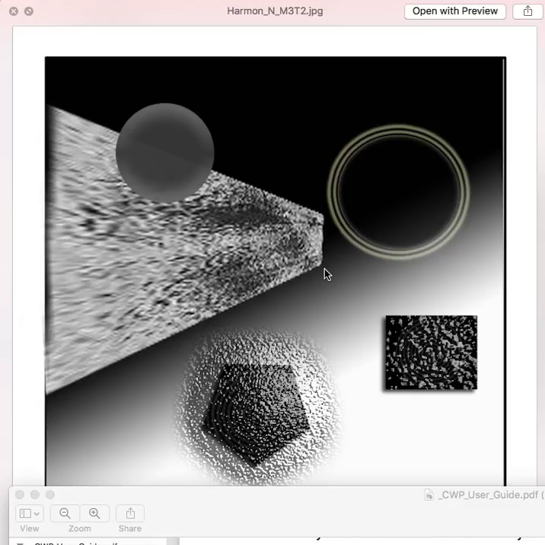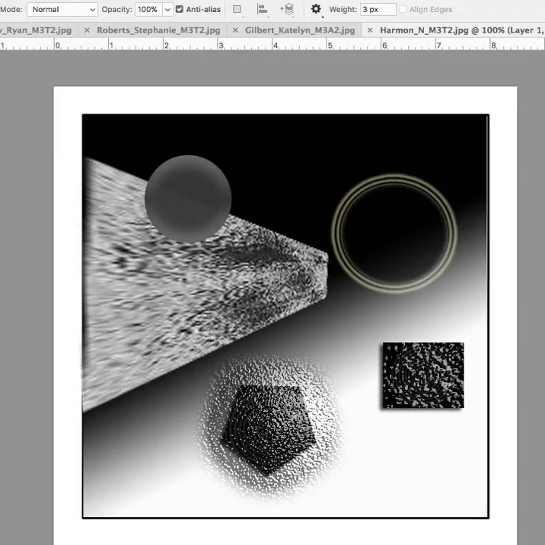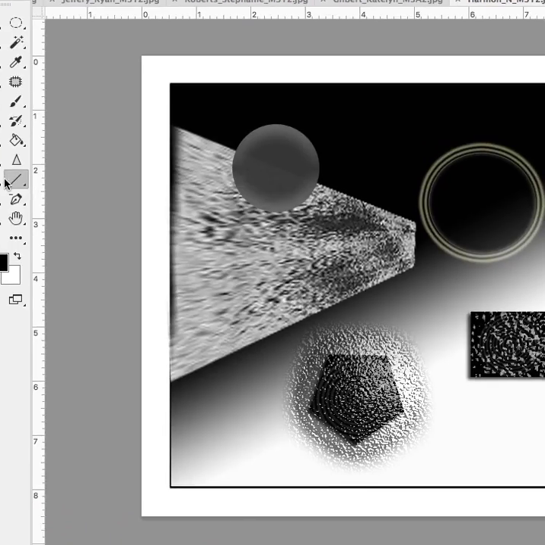So in terms of creating a little more depth with this, the drop shadows really make things look flat. They don't help create depth at all. Now this shape works really well because you can see how it's getting smaller. You might want to add a line going across here, and then it would look like a room. I don't know, I opened it in Photoshop. So with the line tool here, you could add something like, I don't know how this is going to look, but this could be like the back wall or something. And then you end up having a different environment. I don't know. That's one way to look at it.